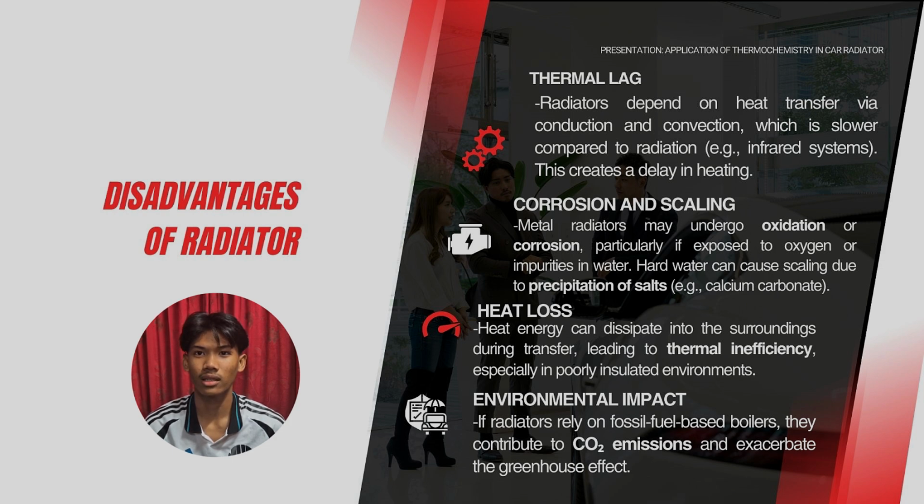Next, corrosion and scaling. Metal radiators may undergo oxidation or corrosion, particularly if exposed to oxygen or impurities in water. Hot water can cause scaling due to precipitation of salts like calcium carbonate. Next is heat loss. Heat energy can dissipate into the surroundings during transfer, leading to thermal inefficiency, especially in poorly insulated environments. Last one is environmental impact. If radiators rely on fossil fuel-based boilers, they contribute to carbon dioxide emissions and exacerbate the greenhouse effect.